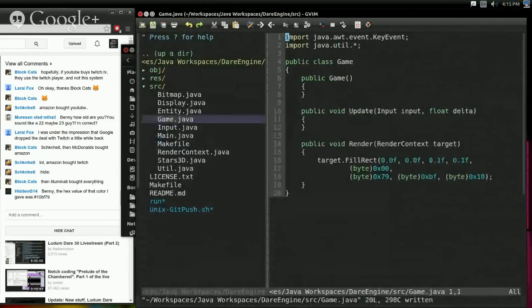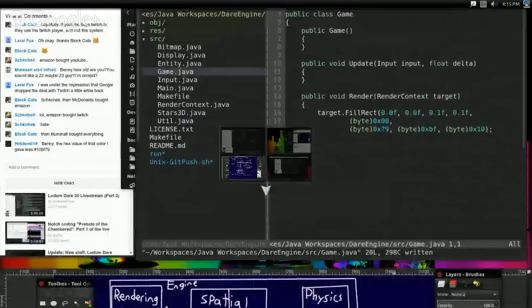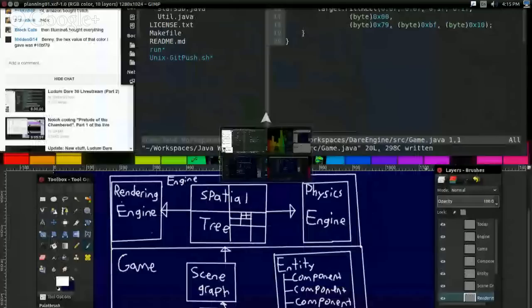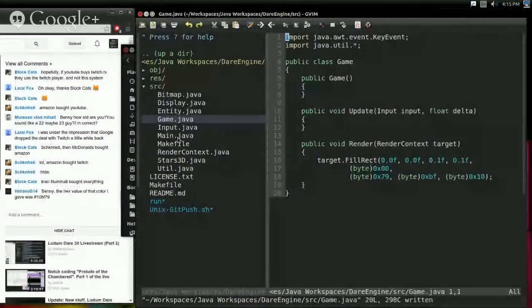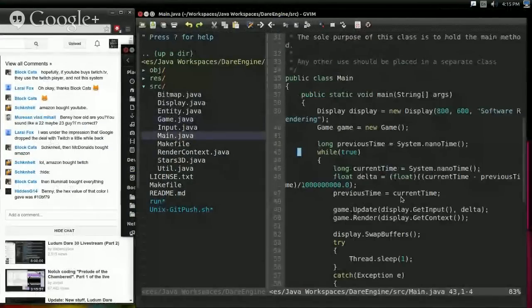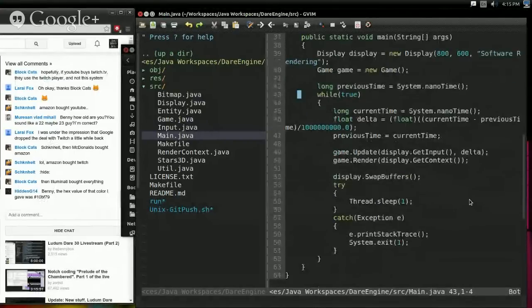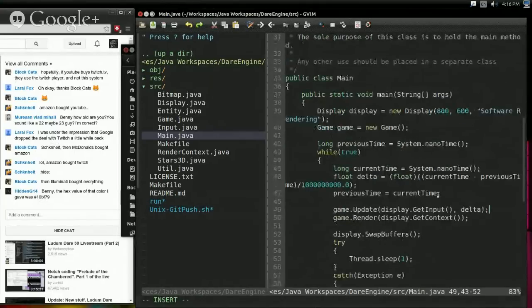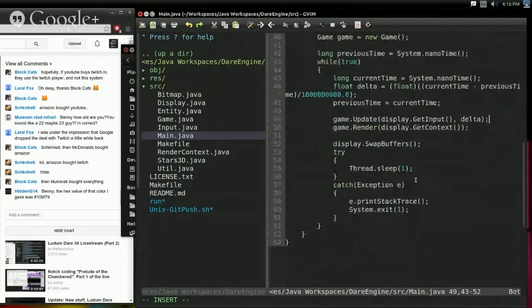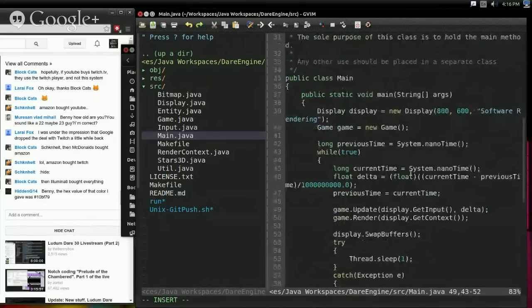So, with that, if I go back to my agenda, rendering core engine. Well, really, the core engine is what I have in main right now. So, should I do anything else with this? I honestly think this is pretty much okay as it is. I don't think I need to change anything here. So, yeah, you know what? I'm just going to leave it here. I'm going to say this is the core engine. I think that'll work out just fine, at least for starting out.